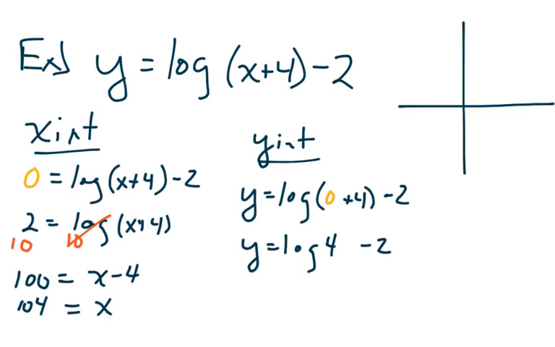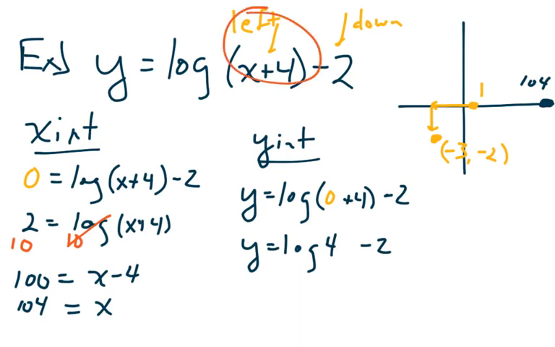All right, so what is really going on here? Well, we got this x-intercept way out here at 104, and yes, that is correct. We also have some shifting. We have a graph that shifted to the left 4 units, but it also shifted down. Now, we're talking about that shift point. We're talking about that starting point of 1. So if I go to the left 4 units, and then go down 2 units, I'm actually going to be at the point -3, -2. Now, there's one more thing. There's an asymptote, and that asymptote shifted left, but it started at 0, so that means that it is going to actually be at -4.